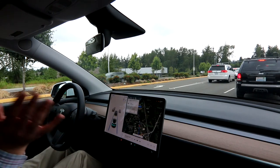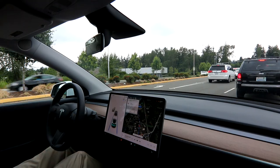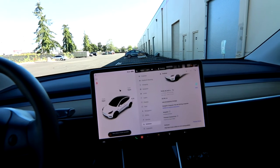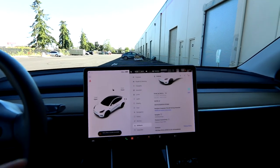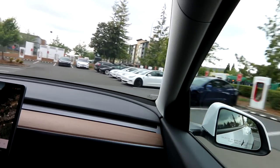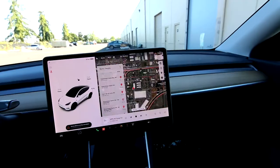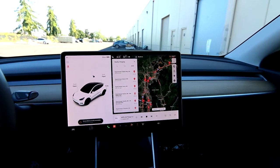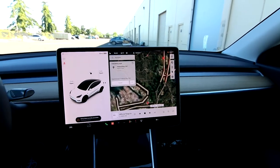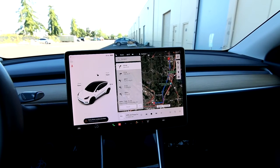Whenever I run errands for the store — yesterday I was in a car for five hours. I was in a Model Y just like this one. I had to go to Renton and then to Bremerton, and I was able to supercharge it. That's the ace in the hole of battery electric vehicles, especially Teslas — the DC fast charging. Tesla has 30,000 superchargers, the majority in the United States. We have two superchargers within about six miles of us. You can go in and get a full charge in about a half hour.